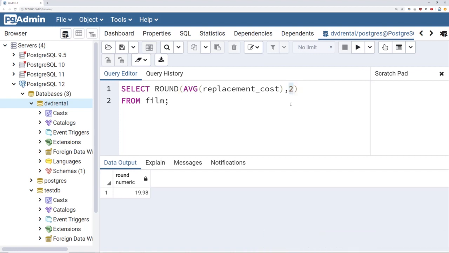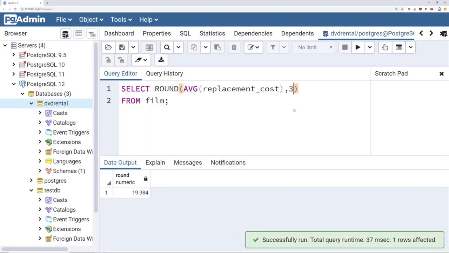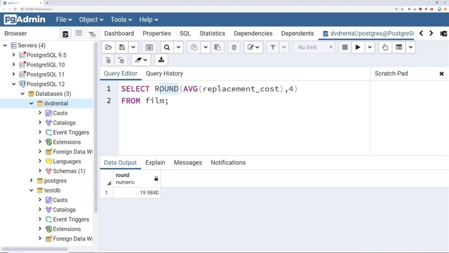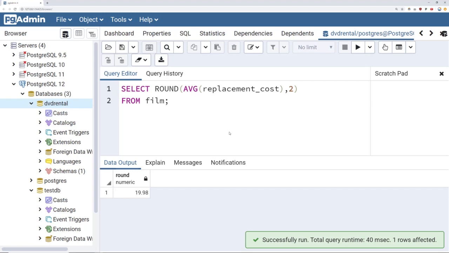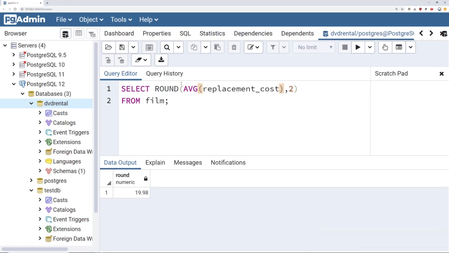We can always edit this if for some reason we wanted 3 decimal places. We can run that and it keeps going. If I said 4, as you may have guessed, it'll start including the 0. So you can either stretch out this column to see all the results if you don't have that rounding call, or realistically, you're probably going to want to round this to some degree. Again, notice how round uses parentheses in order to organize its parameters or its inputs. Here we have the input that we're trying to round, and then the second parameter is how many decimal places.